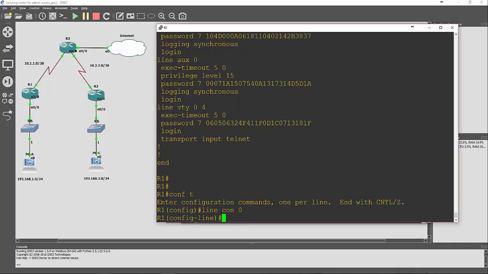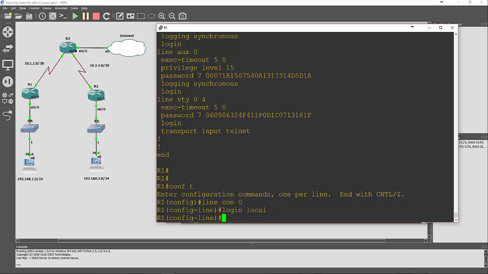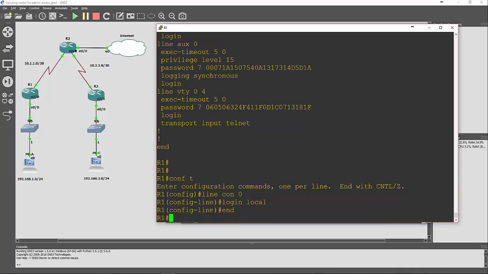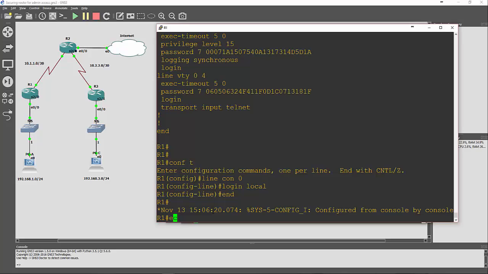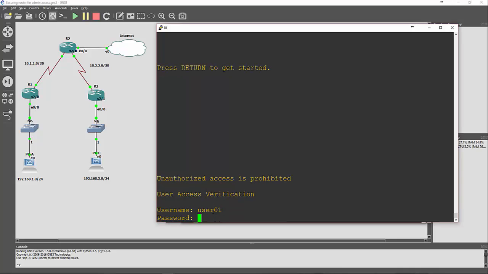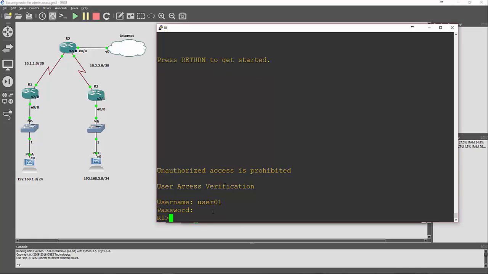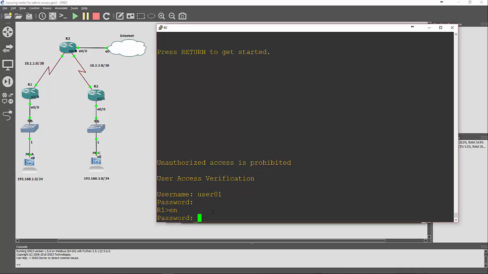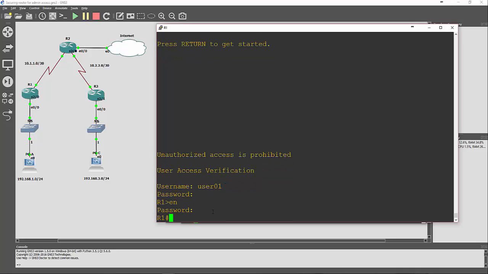And we'll do login local and exit. user01, user01pass. Okay. Cisco 1 2 3 4 5, and we're in.